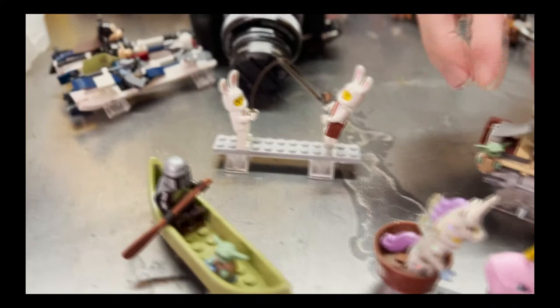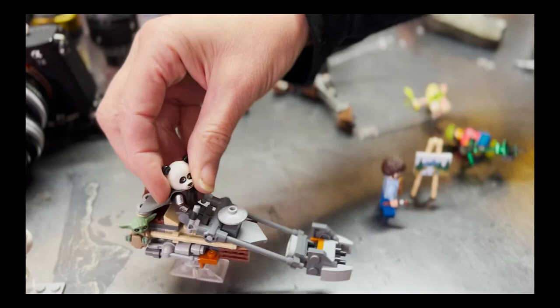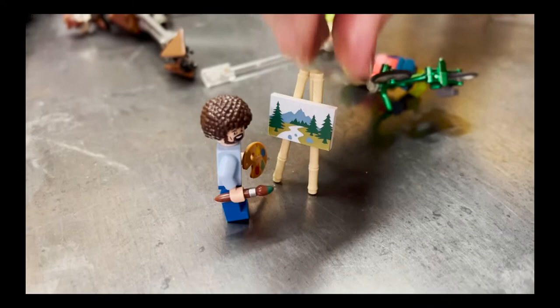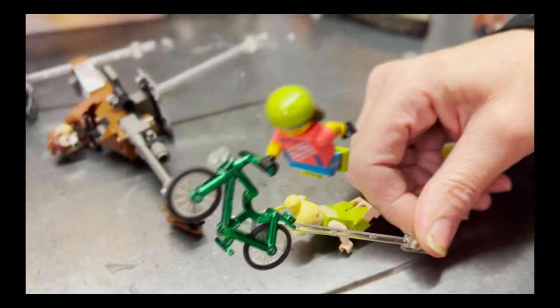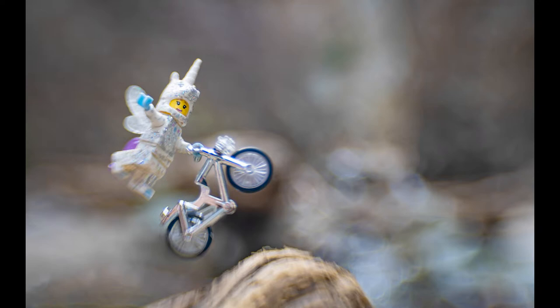From past experience, I know that with the Lensbaby blur — especially with the Sweet 50 — this little brick setup can disappear pretty quickly. I'll also do things like hot glue little accessories together so they don't fall apart when I'm out in the field. I'll set up scenes and put a trans clear bar on the back, so that with the help of a hand clamp, I can get a figure up off the ground on a stump and make it look like she's flying through the air. And that support will disappear with that Lensbaby blur.